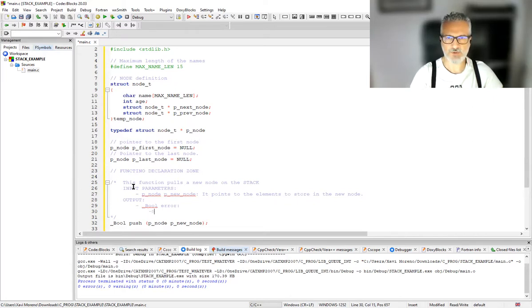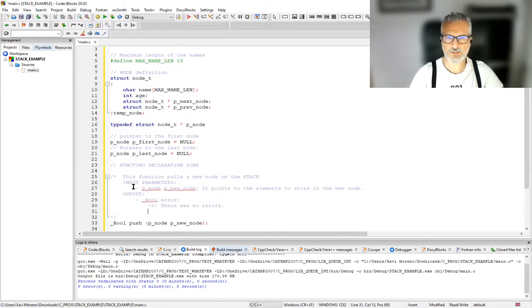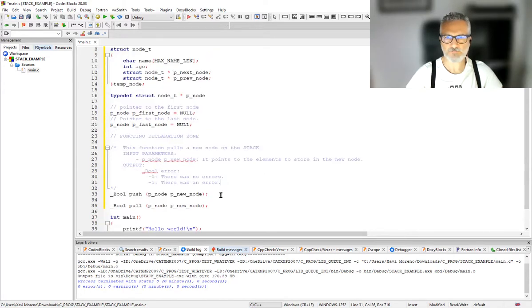So 0 is going to be if there were no errors, and 1 is going to say there was an error. This is going to be very useful to deal with errors inside my program.